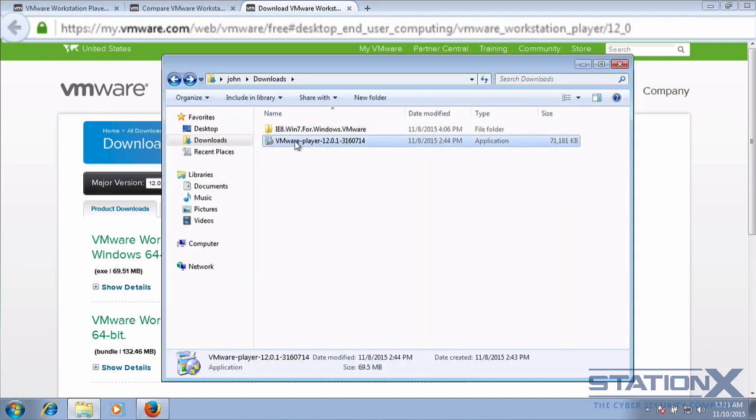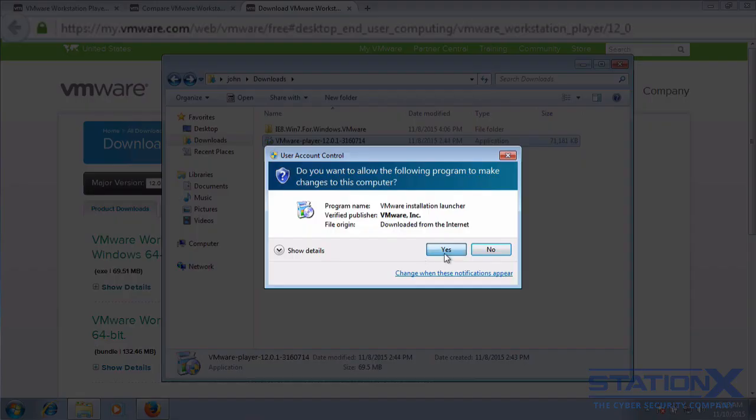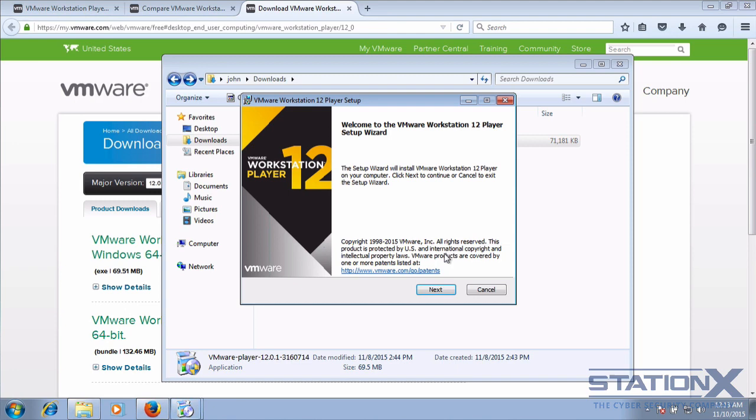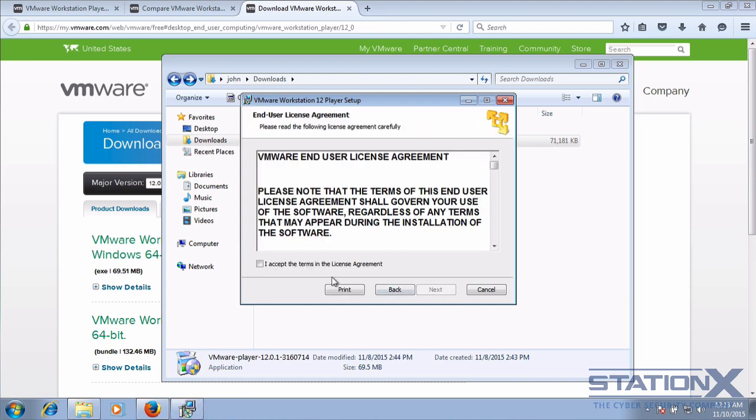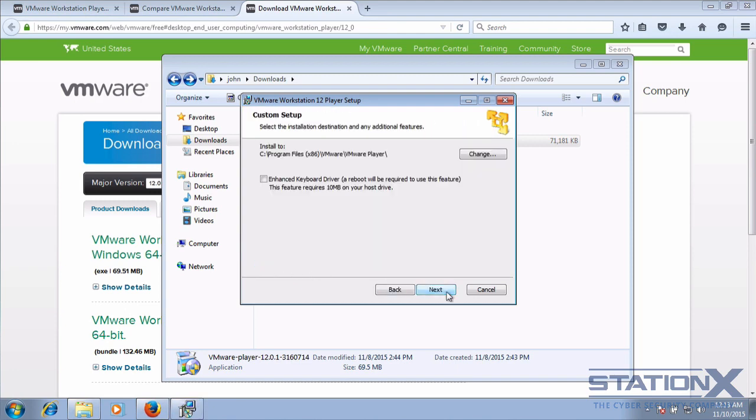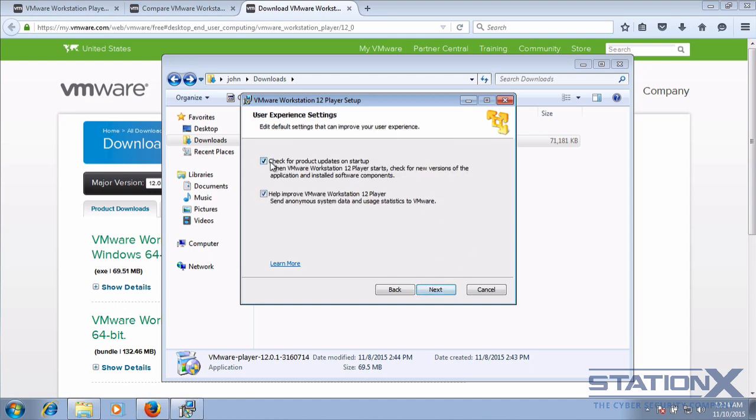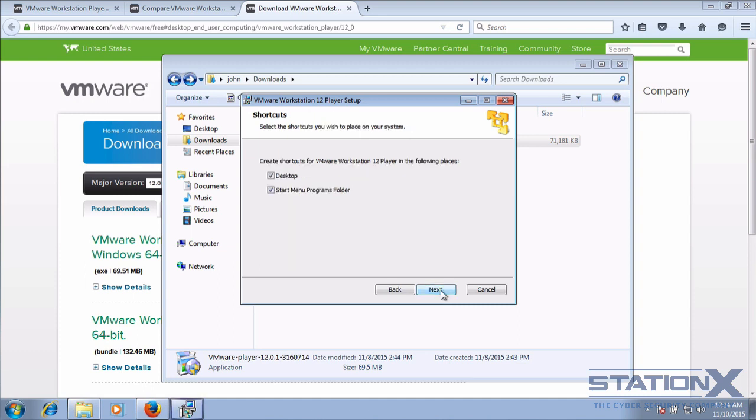And you're going to end up with your VMware Player. Obviously we're going through it here as to how to install it with Windows, but it is pretty similar in the other operating systems. Click Next, accept the terms, add the enhanced keyboard driver. I'm going to remove these, but that's up to you. But you do definitely want updates if you're going to use this later on as a method of isolation for security.